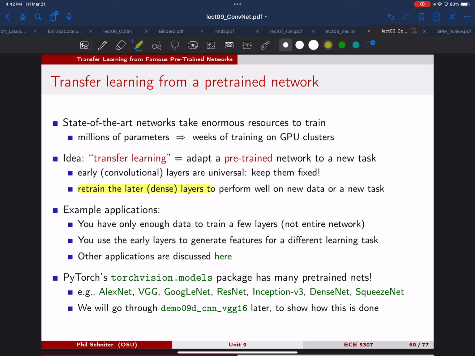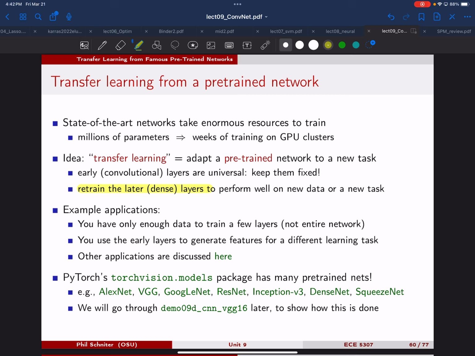Because the dense layers are just a few, this is something we can do on our own machines without too much computation. You'll do this in the lab for Unit 9. You'll download some images from Flickr, and then you'll take one of the networks and retrain the dense layers for those Flickr images. And you'll see that it works, and it doesn't take forever.